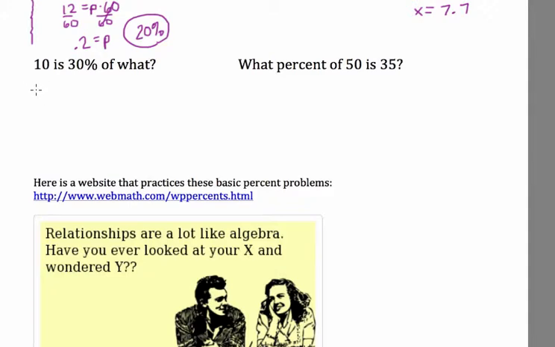10 is 30 percent of what? Again, each of our pieces of this statement are gonna get turned into part of our equation. So 10 'is'—means equals—30 percent. Again, make sure when you're working within the problem you have to use the decimal form of 30 percent, which is 0.3.